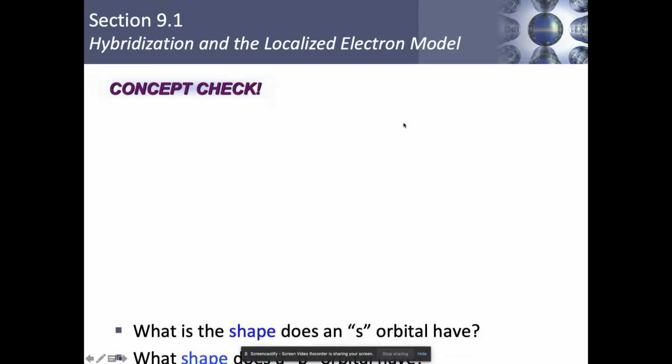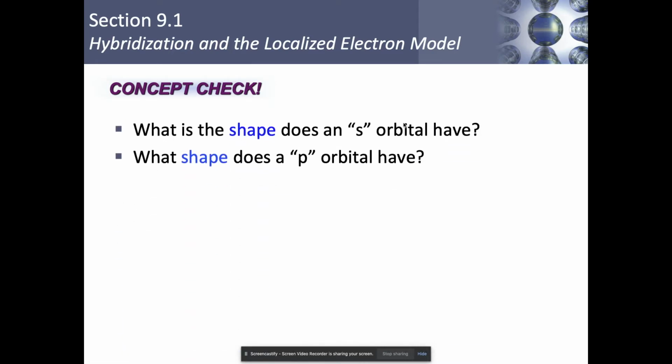Now, what shape does an s orbital have? Again, another flashback. And what shape does a p orbital have? So s orbitals have the following shapes. They're basically just spheres. A 1s has a tighter sphere than a 2s does. And then a 3s would have an even larger sphere than a 2s would, because remember, every time we gain an extra principal quantum number, we're getting further and further away from the nucleus, generally speaking.